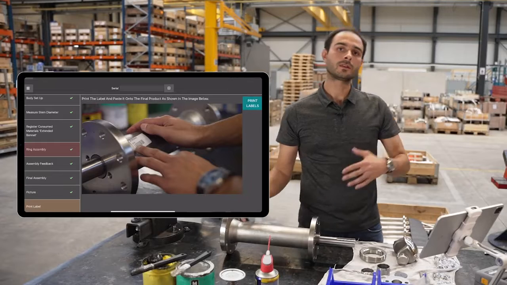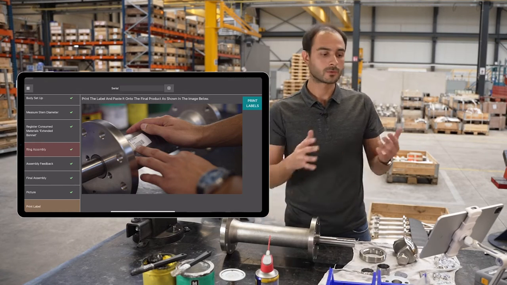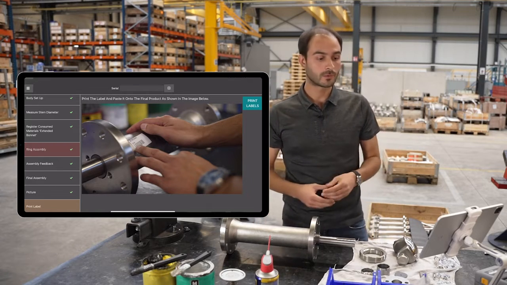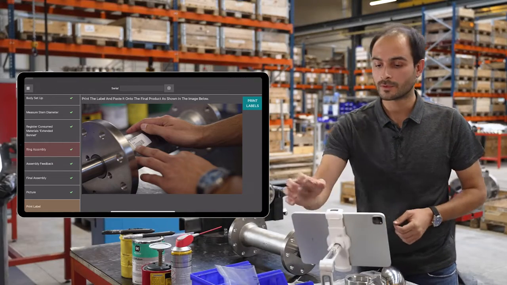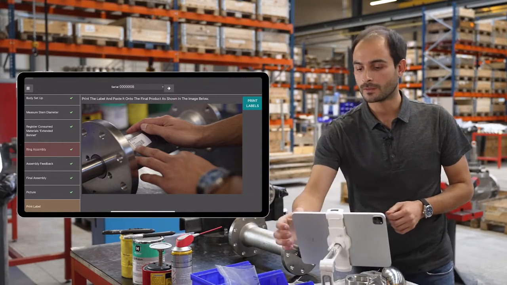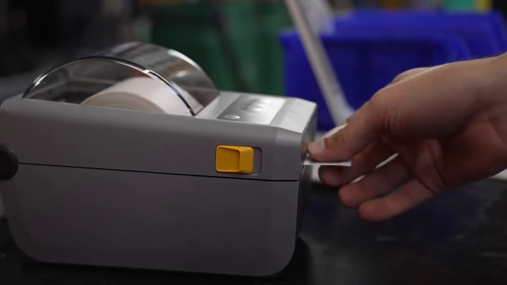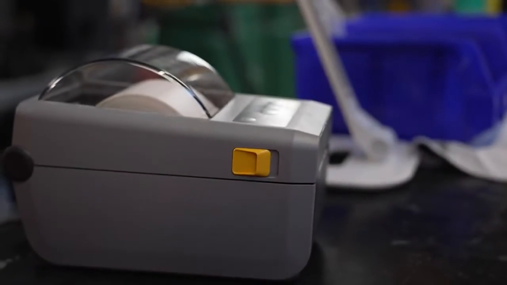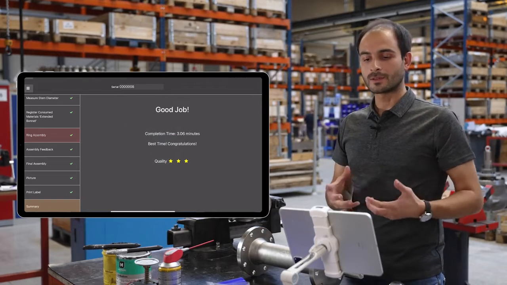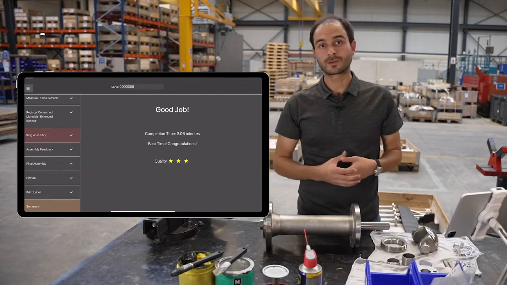And I am done, taken automatically onto the final step that I was supposed to complete before, when I am asked to generate a serial number for the final product and print a label. So let me first generate a serial number by clicking the plus symbol over here, and then go on, generate a new label. I am now done with the process. Odoo gives us a small work summary about what has been done. I also get a congratulations because I have done the best time of the month.